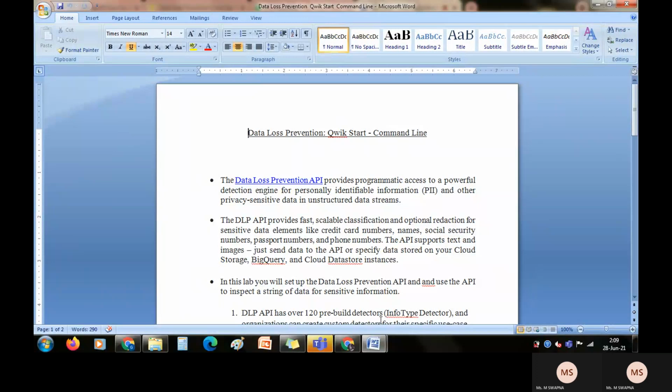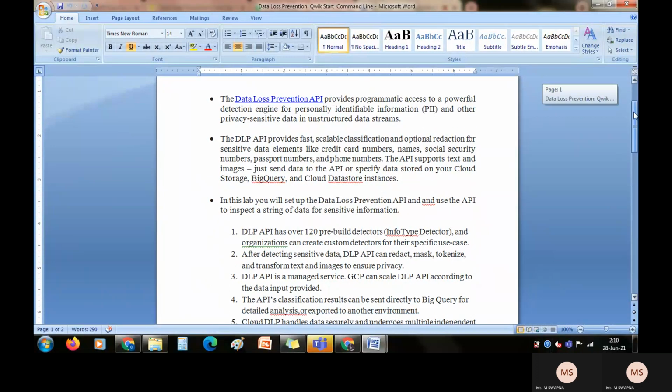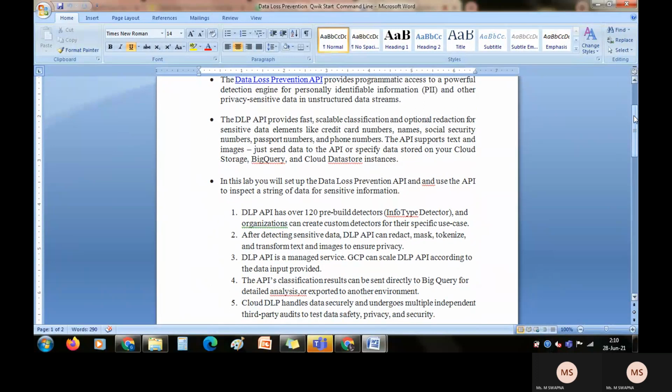In this particular program, we are trying to identify the sensitive text in the message. Here we have the data loss prevention API, which is programmatically accessed and helps in detecting personally identifiable information. It can work on unstructured streams also.